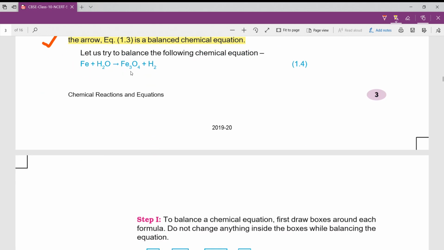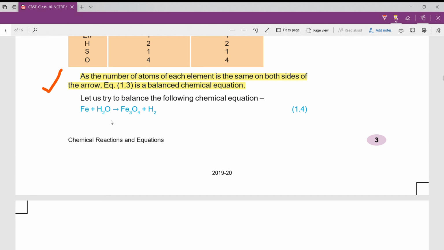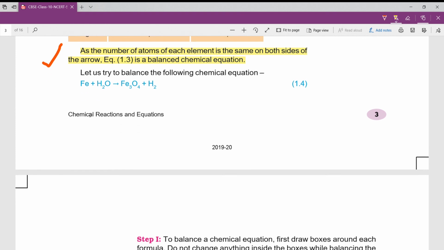And see the second equation, iron reacting with water, giving ferrosoferric oxide, Fe3O4. Otherwise, ferrous oxide and ferric oxide combined together, that is FeO and Fe2O3, ferrosoferric oxide, liberating hydrogen. In this, see whether the equation is balanced or not. The number of iron atoms on the reactant side is only 1, and the number of iron atoms on the product side is 3. That means this equation is clearly not balanced. How can we balance this? That we are going to see in the next session.